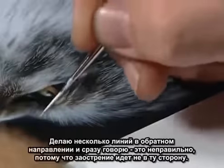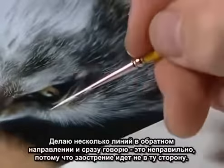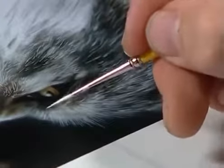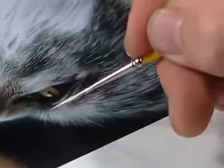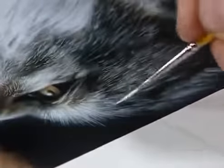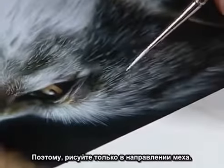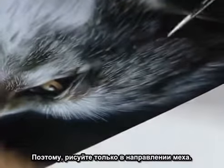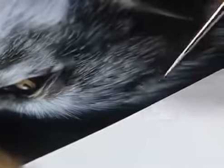I just pulled a few backwards, and I can immediately tell that I made a mistake there. Now nobody's going to see it in here, but I'm going to pull a few outwards with it. When you do a wedge backwards and it's not thick to thin throughout the process, it's really noticeable to my eye when I'm seeing it. So try to keep the flow with the hair grain. Try to pull from the base of the quill out. That's both in your paintbrush and the quill in the fur.